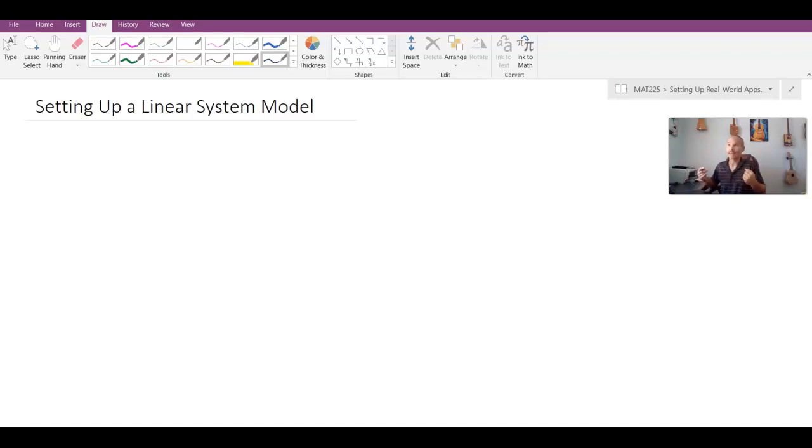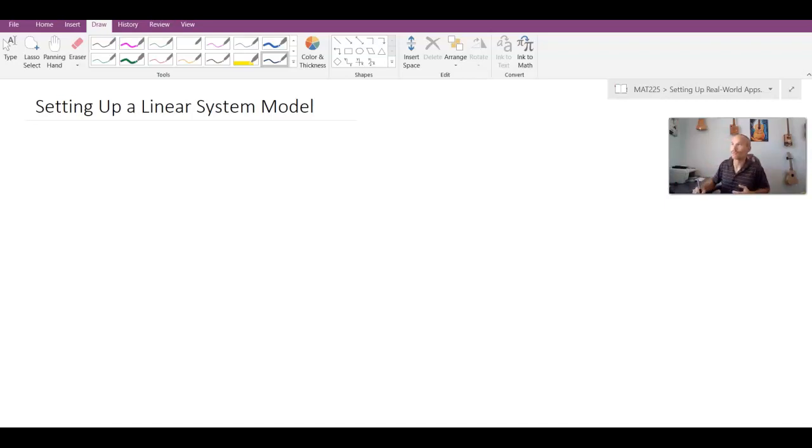If we don't take the time to properly identify variables, the constraints, and writing the equations properly, our solution technique is not going to matter. We've got to make sure that everything is set up properly before we try to do it.